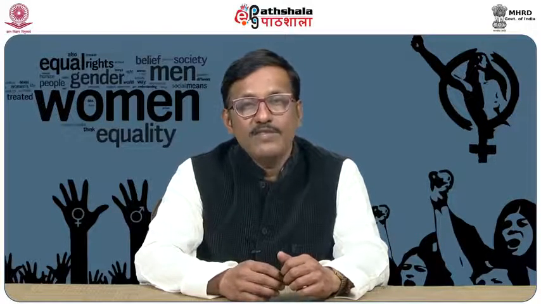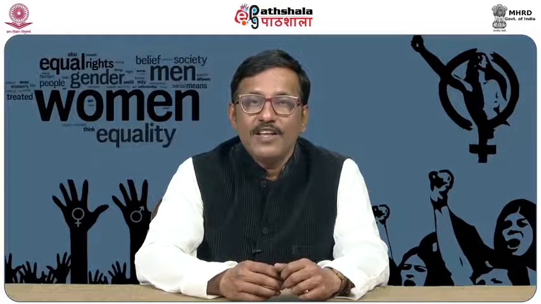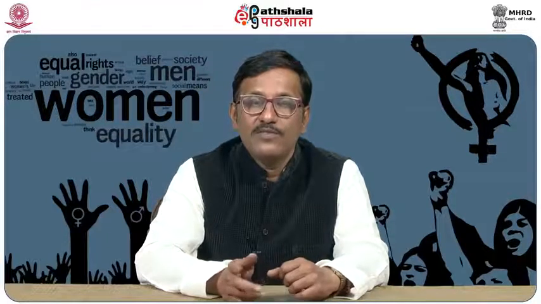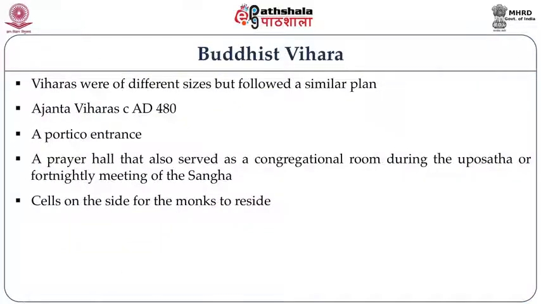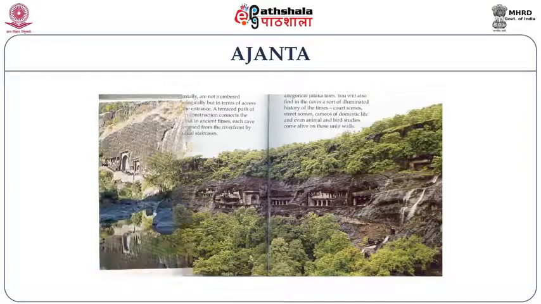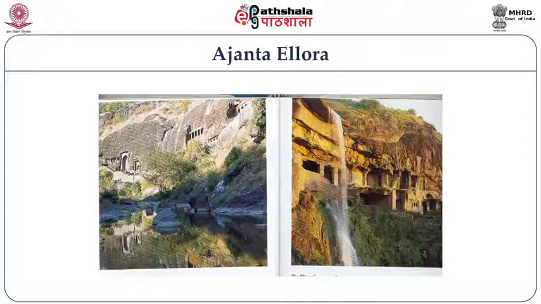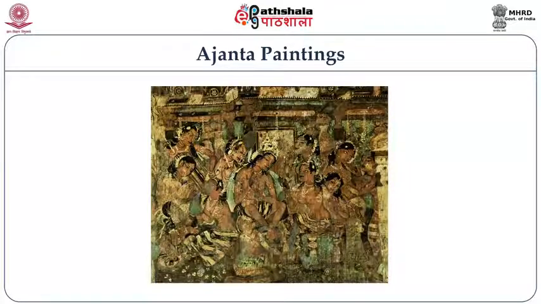Many of the earlier Viharas were scooped out of large stones like the Vihara at Ajanta, and there were cells for the monks, and then later there were also kitchens, and this shows the beginning of a community life in the Vihara. The earliest Viharas were in Eastern and Western India, and the important structures were a prayer hall and also the cells. The example is the Ajanta Vihara, and these Viharas also served to house some other important artistic repositories like paintings, particularly the Ajanta paintings, of which we know.